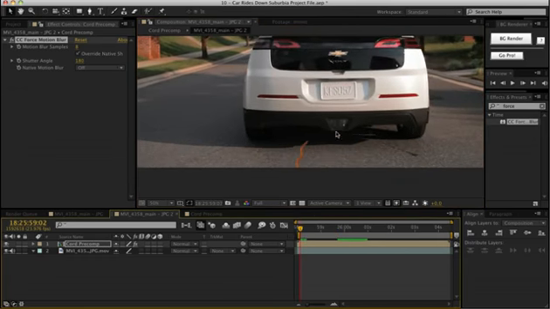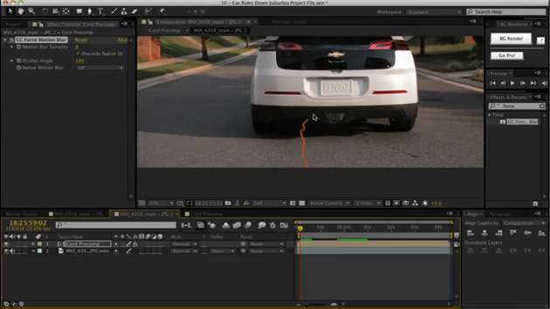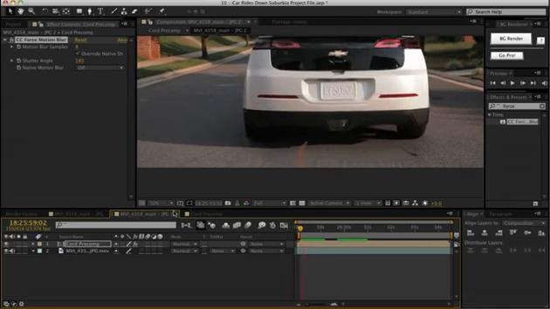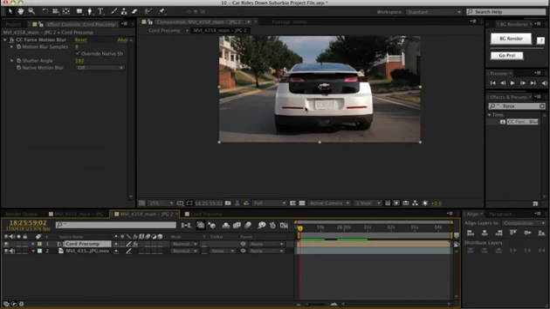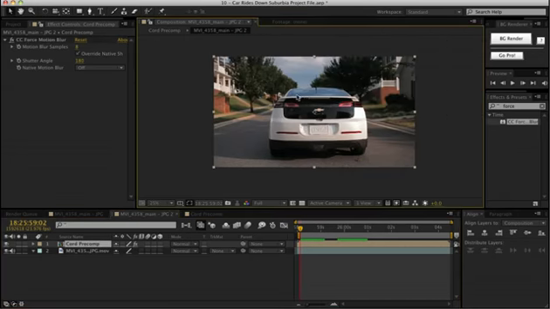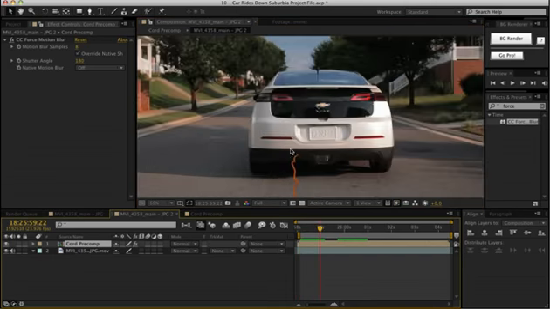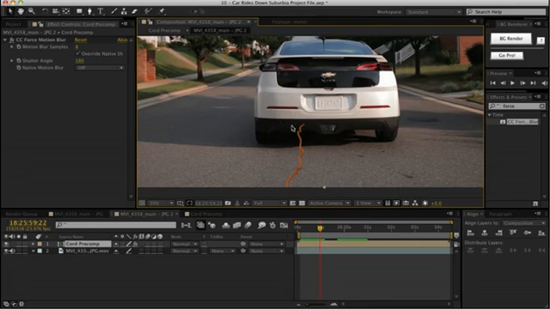The other thing that's nice about pre-composing like this is that we now have a solid layer. If you were to try to mask a solid that has particular applied to it, and you start masking things out, it's going to be funky. But now it's pre-composed. It's essentially almost a rendered or locked video. So now that frees us up to mask out certain areas. So we want to get rid of this.